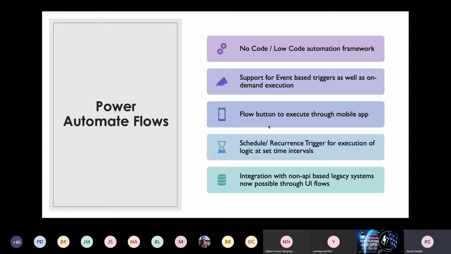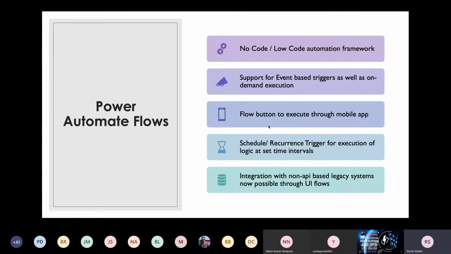So the CDS connector has now provided support for most of the common messages or triggers that were available for plugins. So you talk about create, update, delete, things like that. So these are event-based triggers. Again, one of the differences between plugins and workflows had been that we could do an on-demand. We could register a workflow as an on-demand workflow, which means that users could manually execute the workflow. Now, support for manual on-demand workflow also exists with Power Automate Flows.